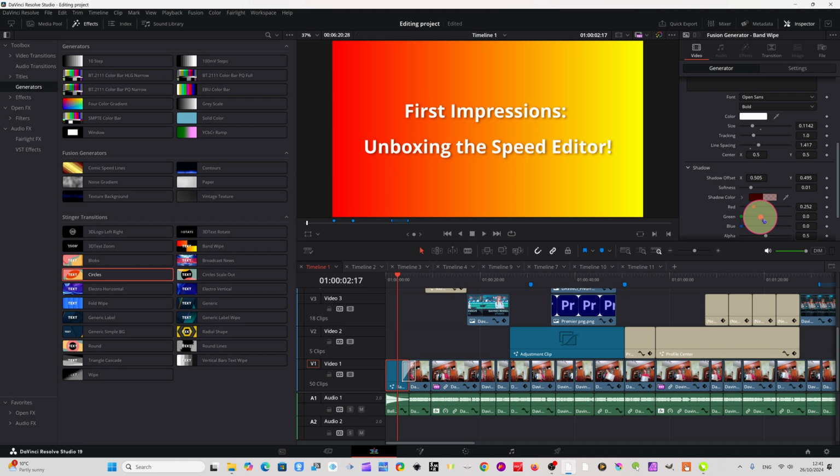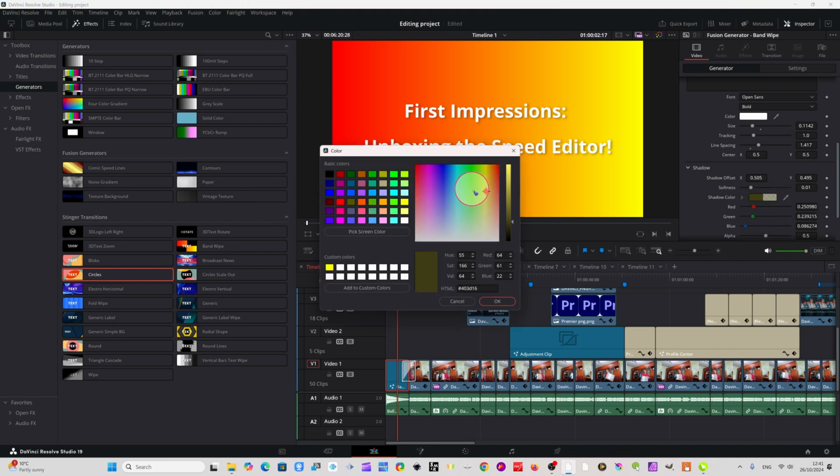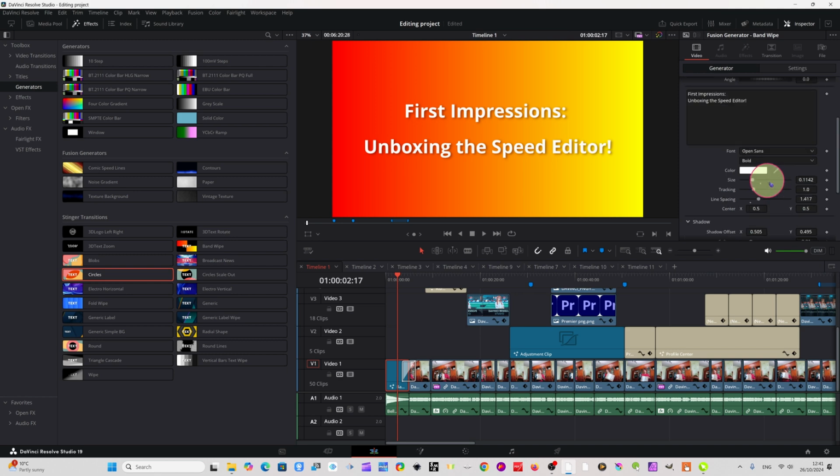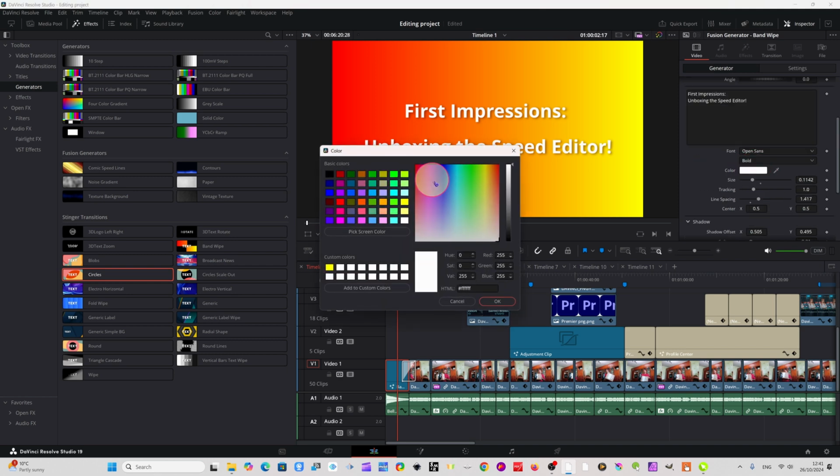You see green the same way here. You can take green, it will be green. You see the letter will change here, the shadow will change from here. You see the shadow is changing here. This is for the shadow actually. If you want to add a shadow on your letter, from here the color you can change. This is the color actually.